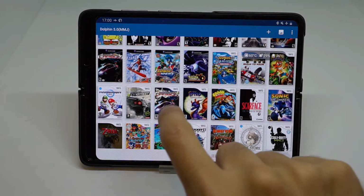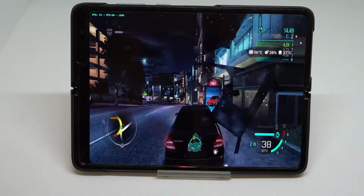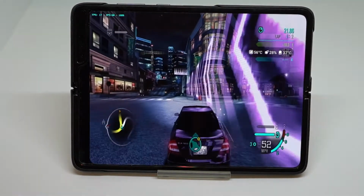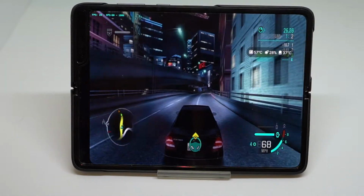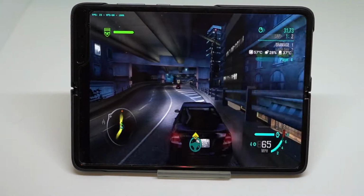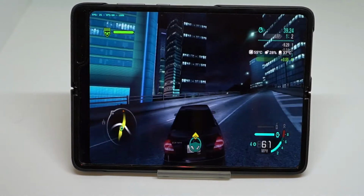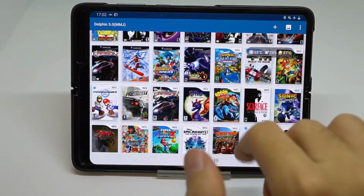Now moving to Need for Speed Carbon. Let's just drive how it is for now. Gonna have to fix it and maybe make another video another time. But for now, as you can see, it's running 20 FPS, so not good at all. Not stable, unfortunately. If you do want to play Need for Speed Carbon, you're better off playing the GameCube version, which is running much more stable. Still 22 FPS. It does look alright if you can get the controls working and you don't mind the lag. Should be fine, but other than that, I wouldn't recommend this.